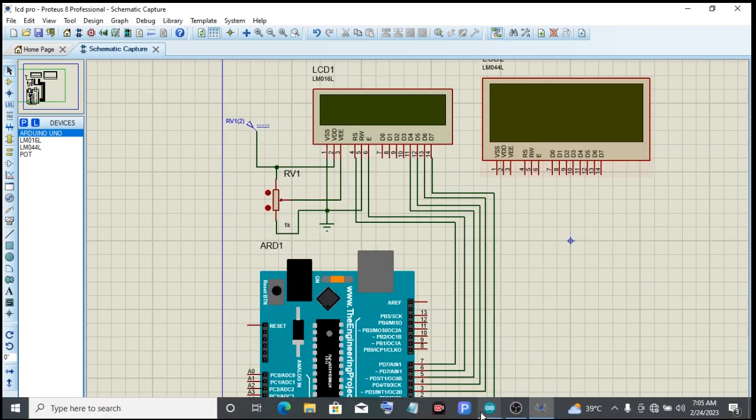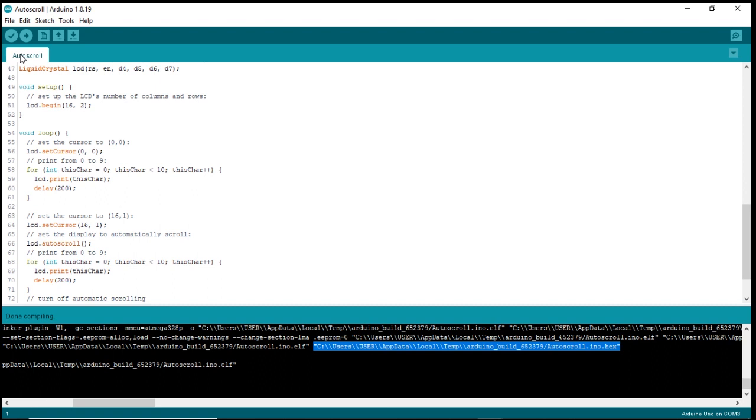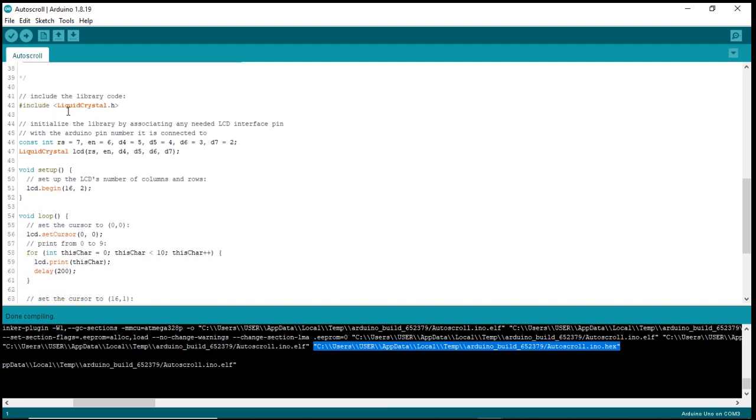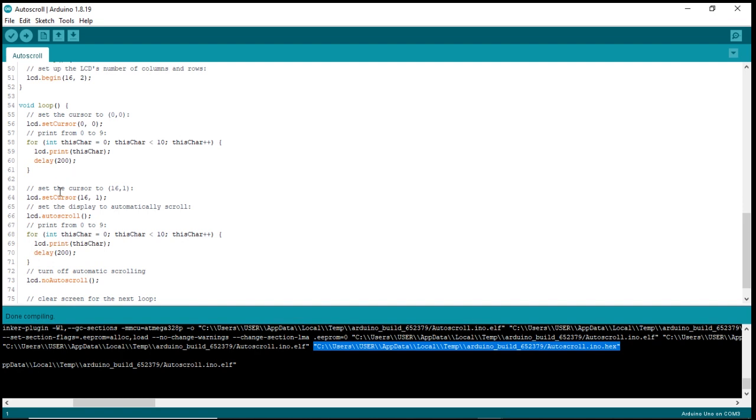Okay, let me show you another function that we are going to make use of in this LCD. So let me go to the other code. We are going to make use of the auto scroll function. We want whatever we are printing to scroll automatically, you understand? This is just like the usual code, but the only difference is that we are using a for loop to increment what we are printing.